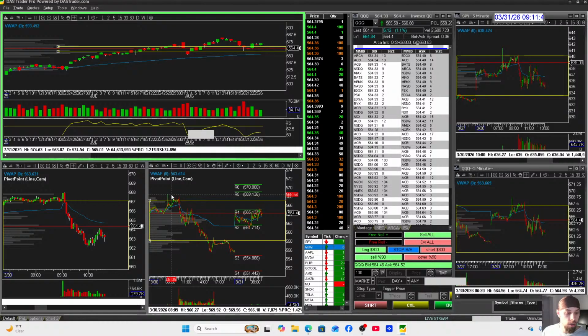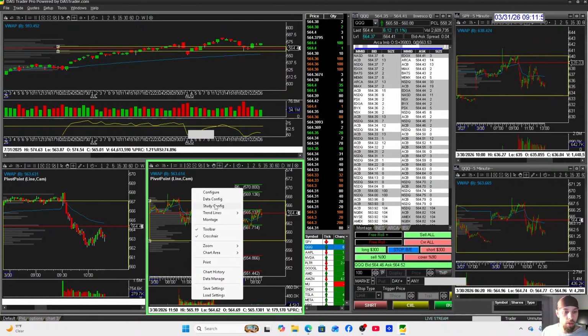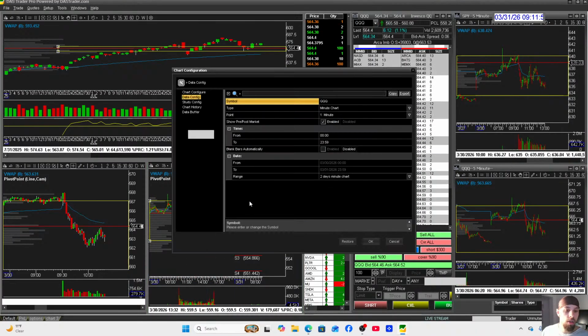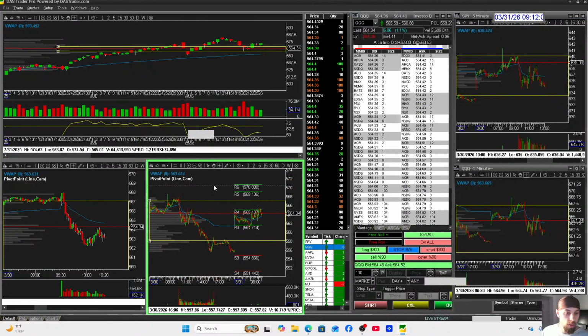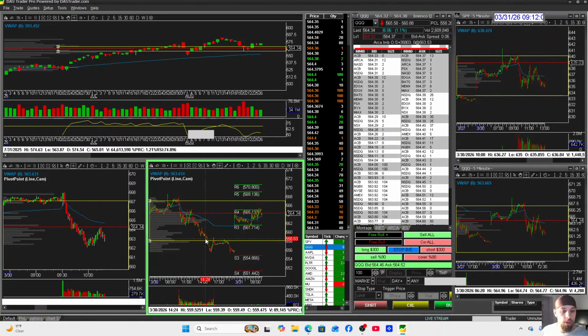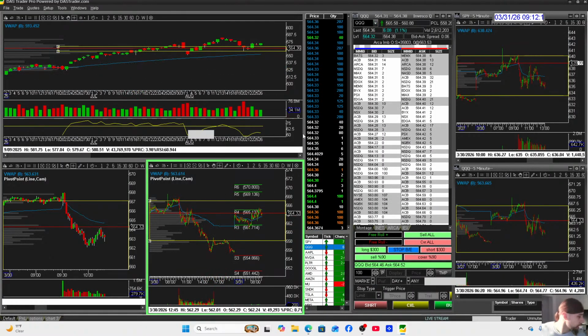If we look at yesterday's range, this is the 3 minute chart, I believe. Let's see, study config. No, it's a 1 minute chart. So this is a 1 minute chart here, but you can see the high of the range yesterday, which we marked, and then pretty much the low of the range found some potential bounce points. So that looks good to me.